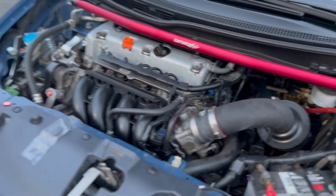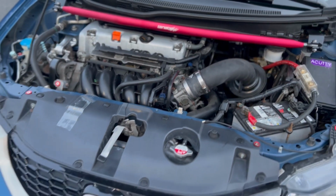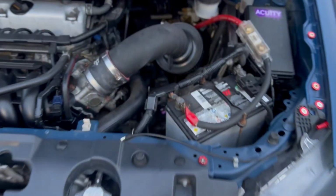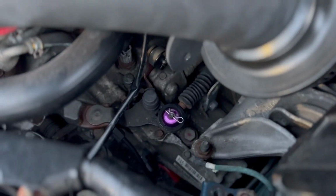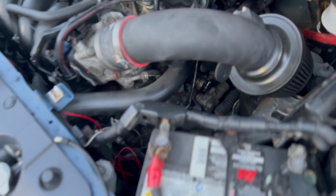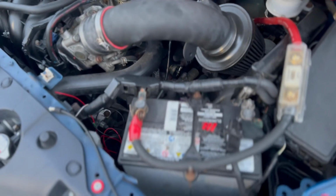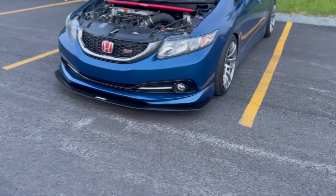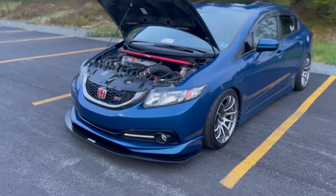I'm gonna go full RBC soon. Unfortunately, I'm waiting on the shipment to come in. I'm gonna clean this up as well. I just installed the Acuity shifter bushings. I was gonna do a video installing these, but I didn't see the need because there's a million videos on YouTube of people showing how to install them. I think I can go a little lower, but the roads here are terrible, so I can't even go any lower than this.